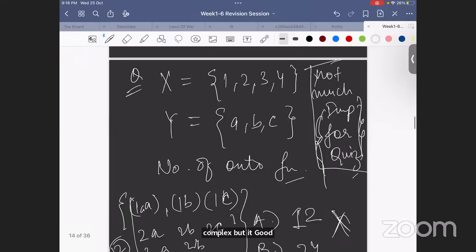Can you repeat the method? How did you solve that? For 1, we can calculate 1a, 1b, 1c, and 1ab, 1bc, 1abc, and similarly for all the other elements 2, 3, 4. So there will be 9 for a single one. Sir is saying 1A would be fixed and then we move on to the second, 2A, 2B, 2C, like that. So it will be a total of 9 combinations for 4 cases, 36. Yeah, correct.